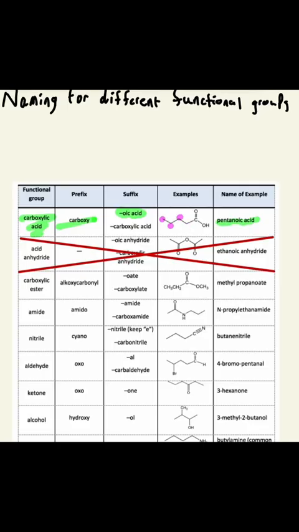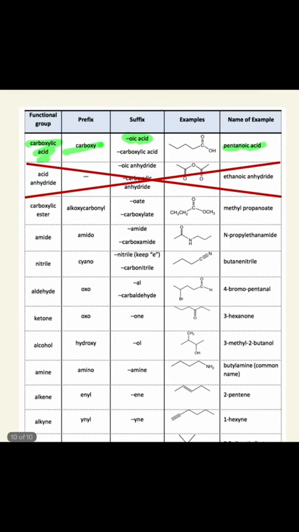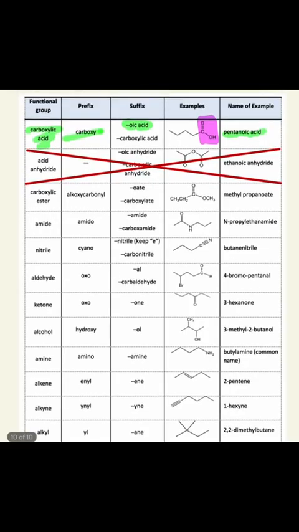Now, we're not going to go through each of these in depth, but we'll go through them all briefly, and then we'll go through some more examples of naming them in different videos. Okay. This is kind of an introduction to the different functional groups. All right. So I'm going to highlight the functional group for each of these. Now, we'll look at esters.